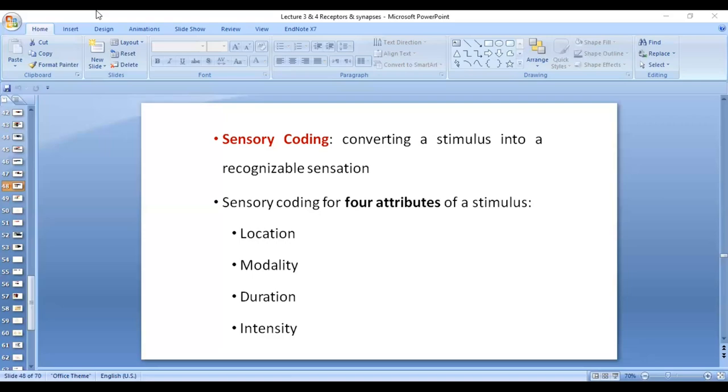What about the duration? How duration of a stimulus and ultimately sensation is determined? By which property? As long as the stimulus is applied, sensation will be felt, is it true or false? No, it depends on the adaptation of receptors. Because if the receptor is rapidly adapting, even if you keep on applying the stimulus, there will be adaptation and the sensation will not be felt as long as you apply the stimulus.